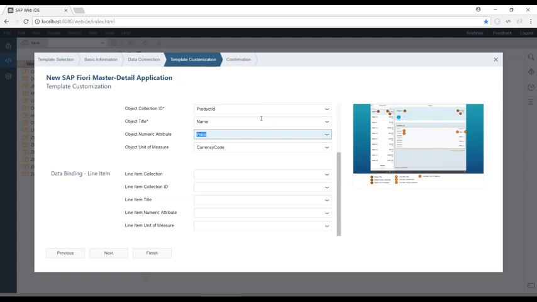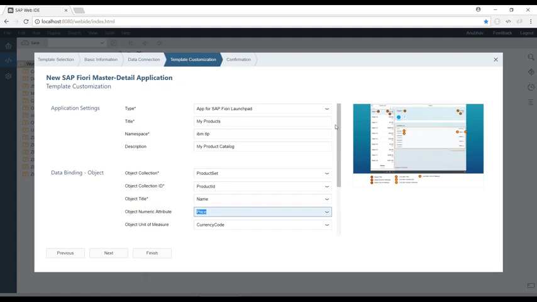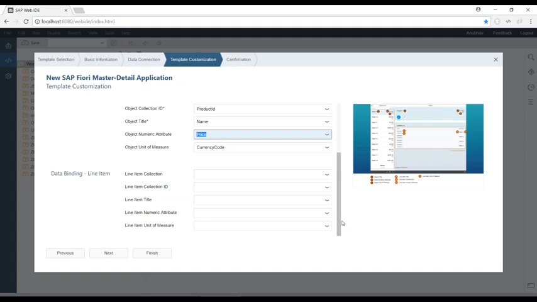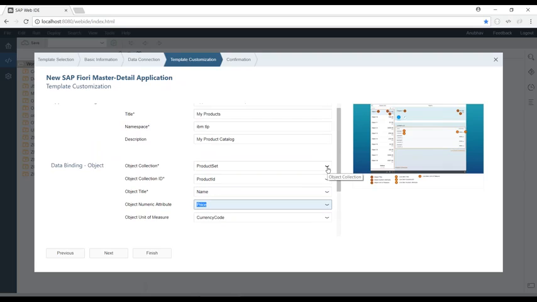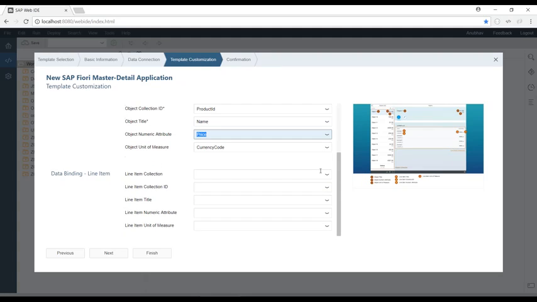Of course, right now this is the initial configuration, you can go back and adapt your code. This will generate an initial setup of your application, but yes, you are further able to edit the code at a later point of time. So don't worry if you've given something wrong or missed something here or are not able to give something here, that's something which you can adapt later. That's the knowledge I gave you already. Okay. How to select multiple entity sets? You cannot. Only one is allowed for master and one is allowed for detail.